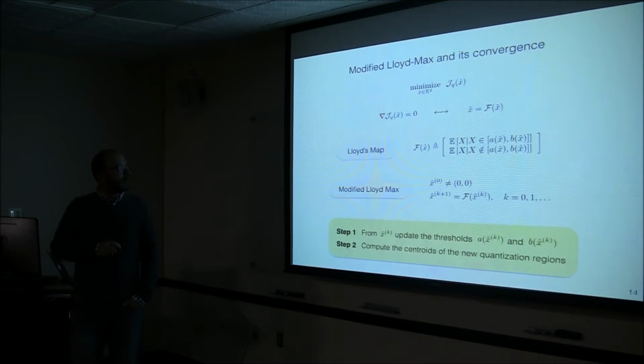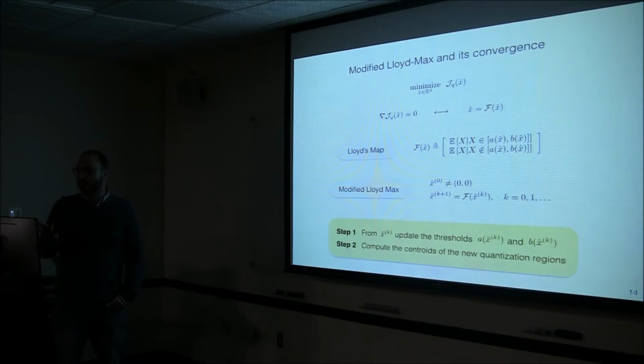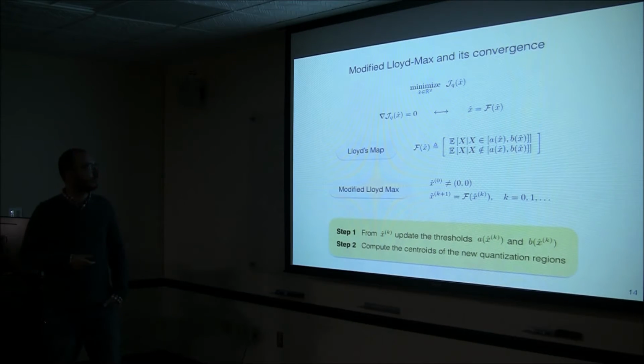Now, how do we solve this problem? So we showed so far that the minimizer exists, that there is a condition that guarantees the optimality of asymmetric thresholds. How can we compute them? Well, this is a problem that we want to solve. And we are looking for points that satisfy this condition here, right? So these are the critical points of the function.